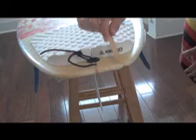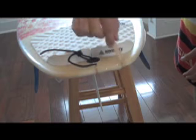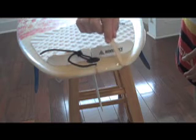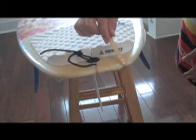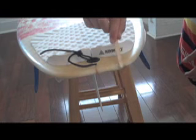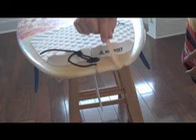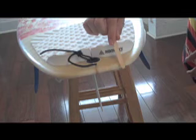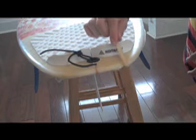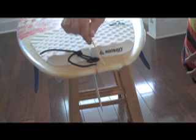For a larger ding like this, you'll want to do it more than once. You'll let one coat cure and flip the board over and do the other side. Make sure there are no bubbles in there — you can just push them out and smear it around — and then you can do it again afterwards to make sure you get the ding filled completely before you sand it.